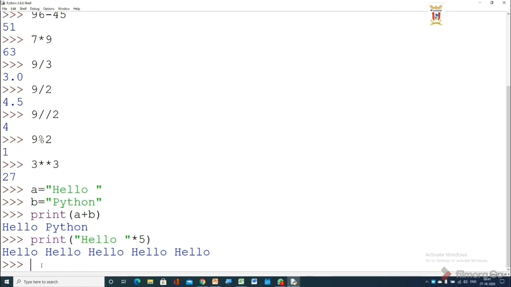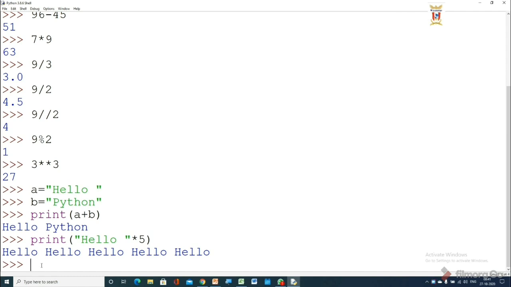The next is the assignment operator. We have already talked about this assignment operator in the previous chapter. The assignment operator is used to assign the value of an expression to the variable. It assigns the value on its right side to the variable written on the left side.